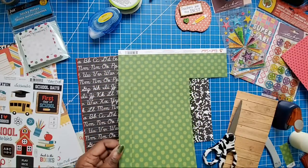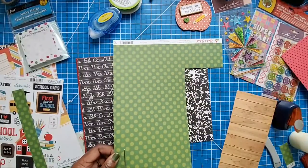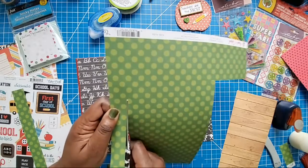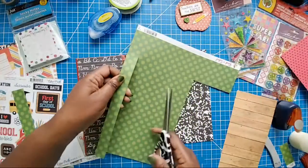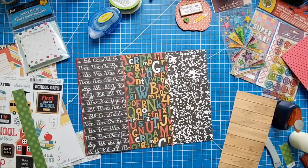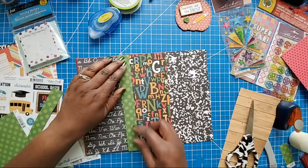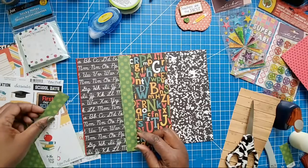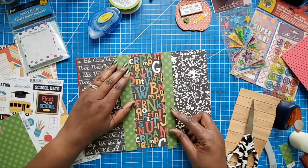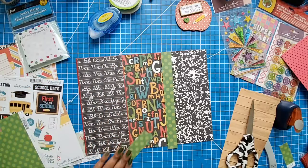Well, this is going to be fun. Y'all see how I measure, right? Does anyone else do this? I just don't have the time to be measuring every detail, unless I have to. But when I'm just kind of crafting in my room, it's just kind of... When I'm recording for y'all, though, I just do my thing. Then I'll give measurements. But when I'm doing stuff like this, I just kind of line it up and measure. And I almost made it. This is going to be a very colorful teacher book.